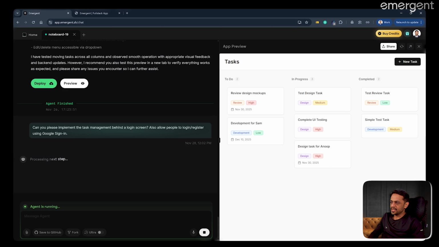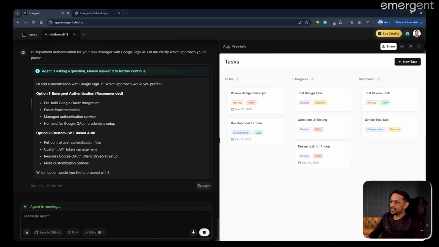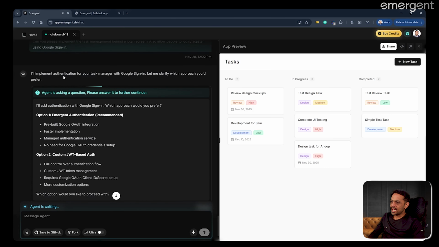So it says processing next steps, and let's see what is the first thing that it does. You can see here, it says, I'll implement authentication for your task manager with Google Sign In. Let me clarify which approach you would prefer. It shows us two options. Option 1, Emergent authentication, recommended. Option 2 is custom JWT based auth.